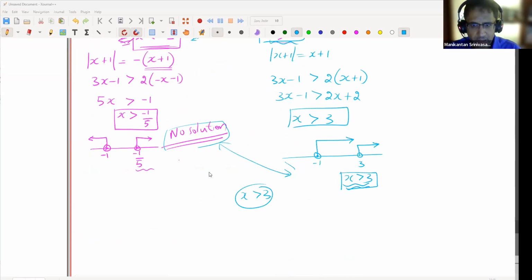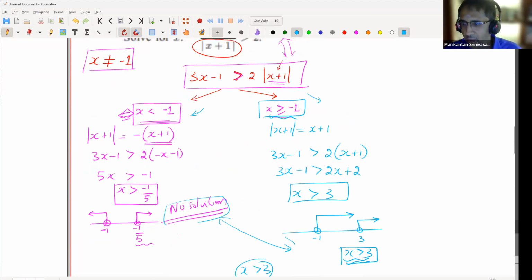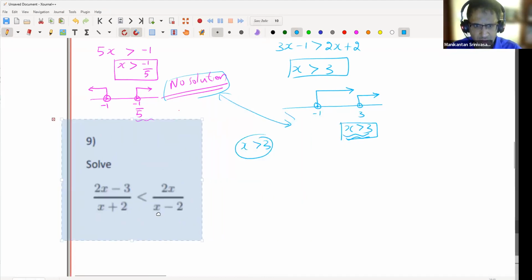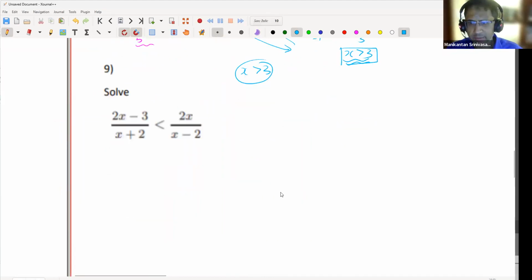That was question 7. Question 8. Before we go to question 8, is everything clear on question 7? Any doubts from anyone? All okay? Let's do question 9 first, because that's also another inequality problem. So since we are in the groove of inequality solving, we'll come back to question 8 later after 9 and 10. Okay, anyone got an answer on 9?